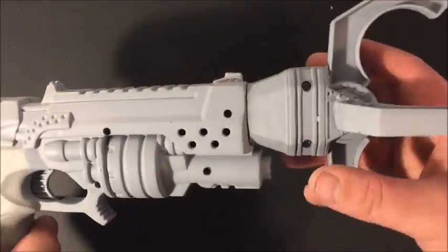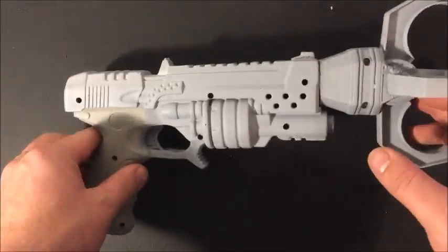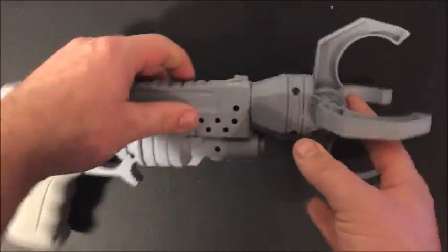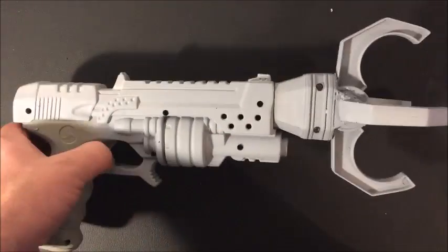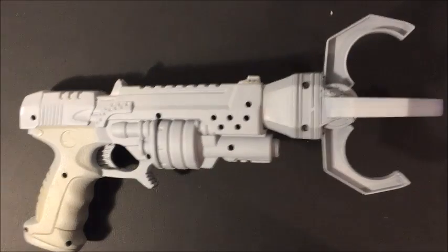So all in all, this grapple gun cost me £4: £1 for the gun, £1 for the retractable key holder, and £2 for the two robot arms that we converted into the grappling. And the reason I picked this gun is it has that little bit there that looks like it's the coil that the grapple gathers into.